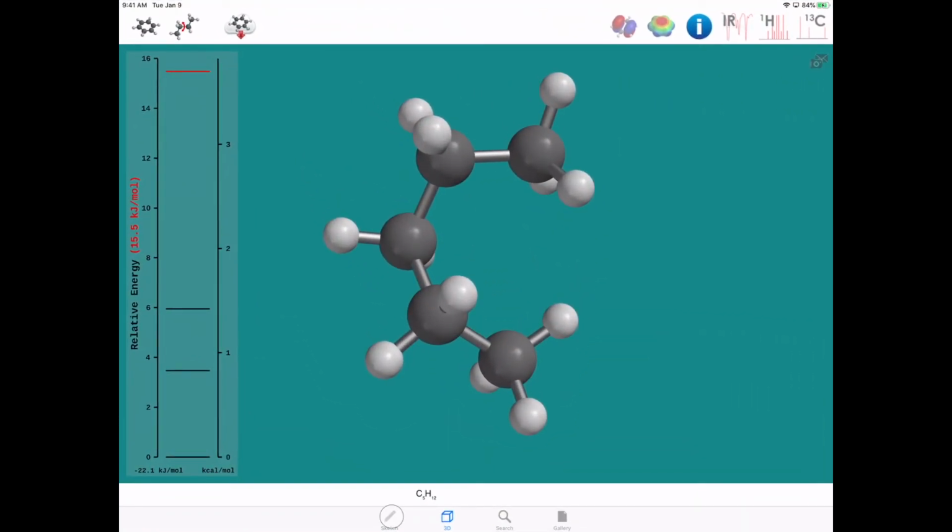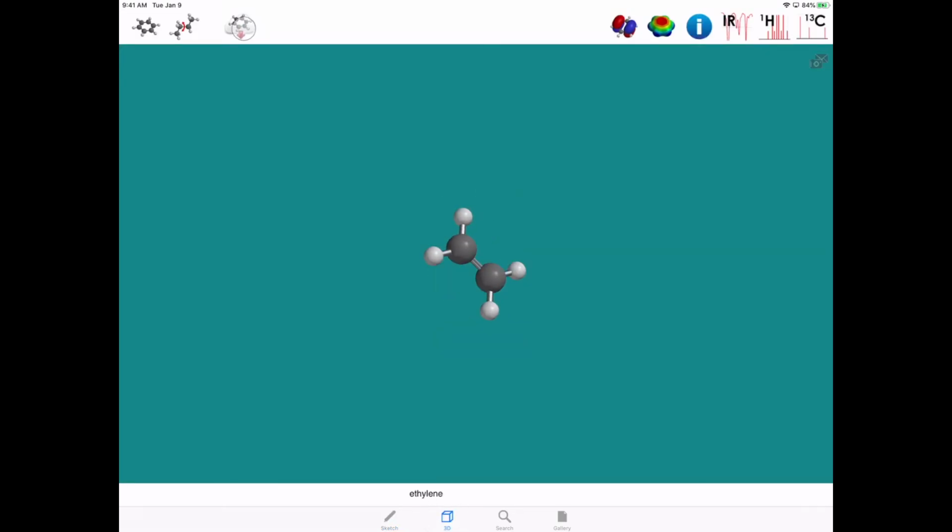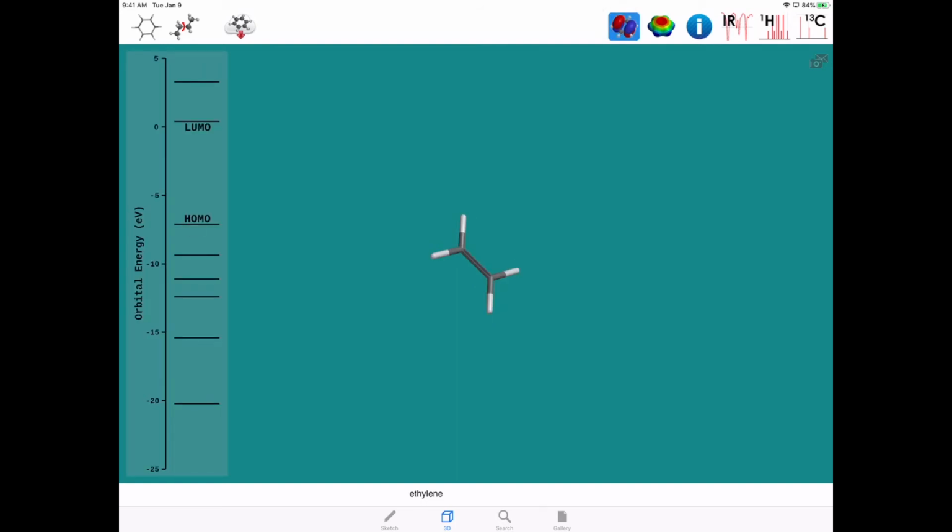So if we were to go over to Spartan here and clear out everything, let's just get a sense for where the double bond pi orbital is. Let's get the energy diagram. Pi bond, minus 7 electron volts. That's the HOMO of the molecule. You've got other carbon-hydrogen sigma orbitals; this is the out of phase pi CH2 plus pi CH2. This is the sigma outs and so on.